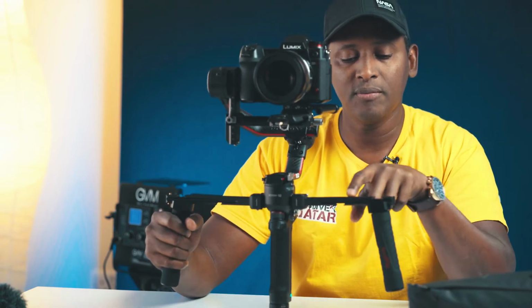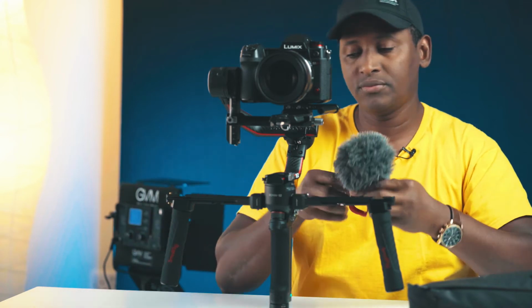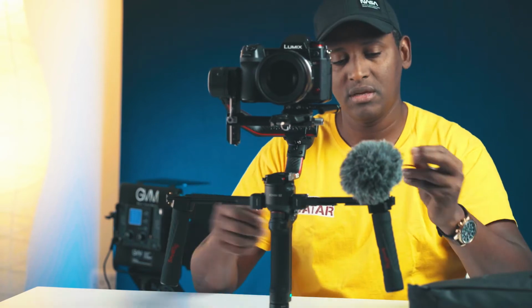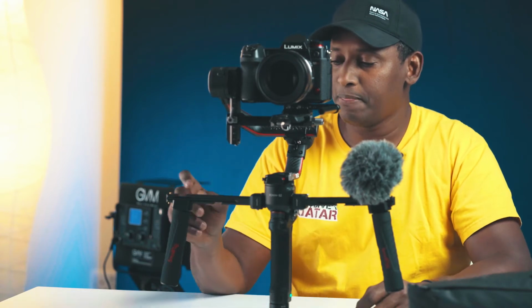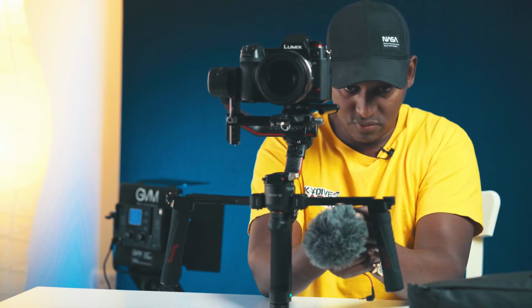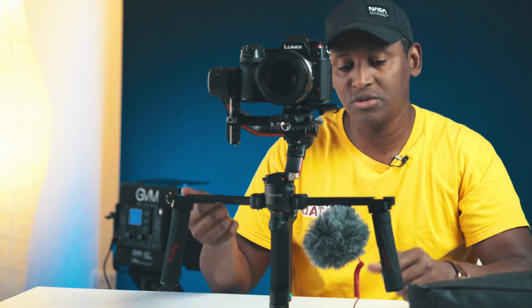You have a lot of holes here to mount your monitors, your microphone. I have a Rode Video Mic Pro here. I can put it here, but then it's going to mess up the balancing, right? But you do have a lot of mounting spaces. You can do screws, you can do under here. There's another one under here. You can kind of do it this way if you wanted to. But the options are there for you. So you can put lights, you can put microphones, you can put monitors, and all that jazz.